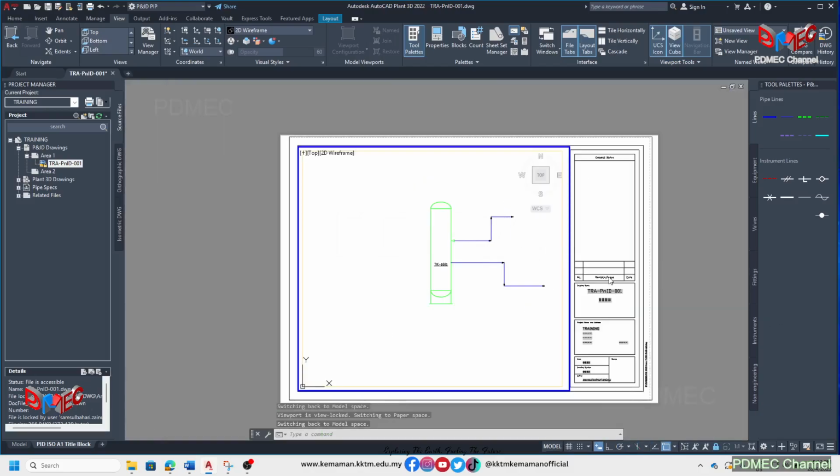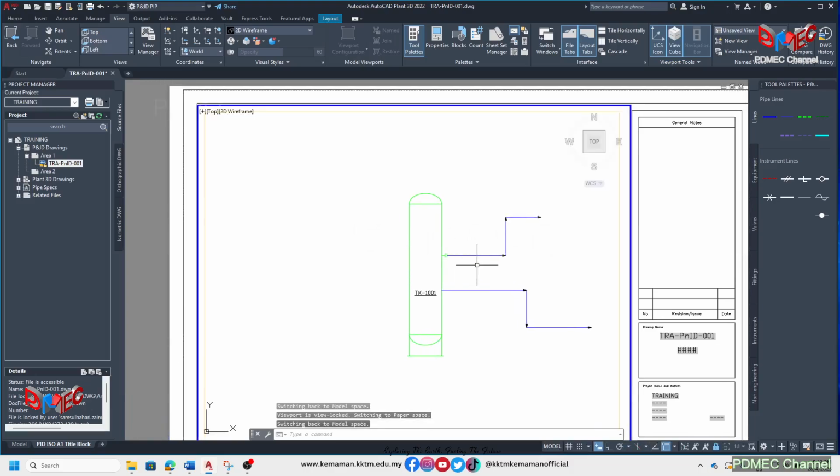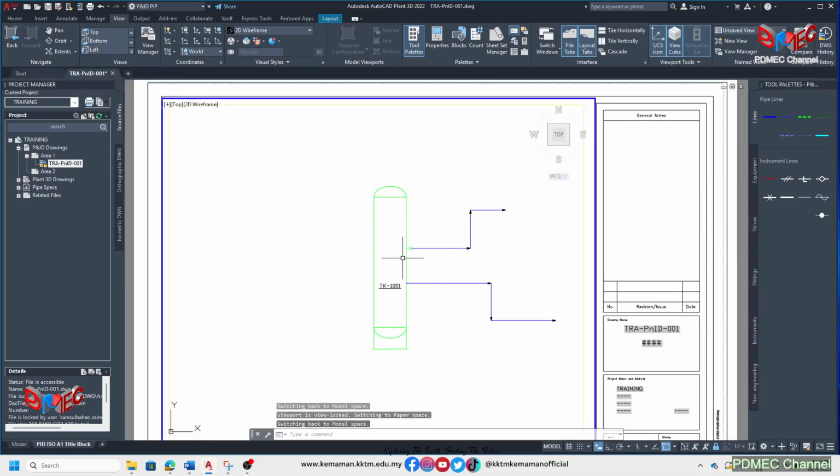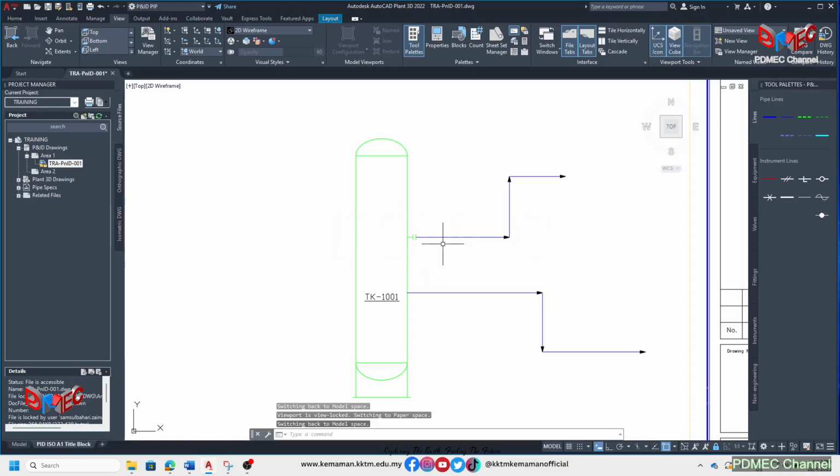Now let's say I want to make sure that the nozzle is automatically generated. What we need to do is make sure the nozzle will automatically be added when I create a line.